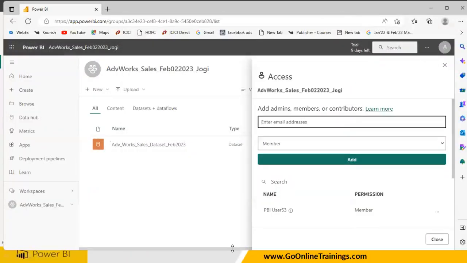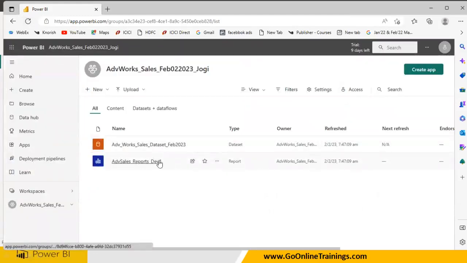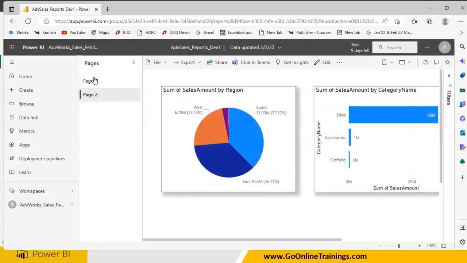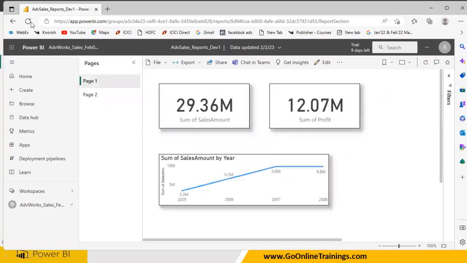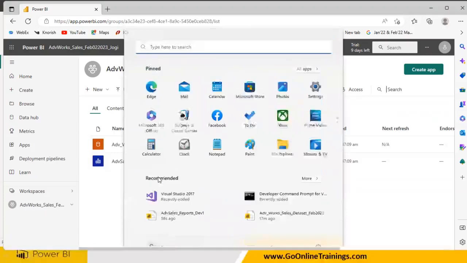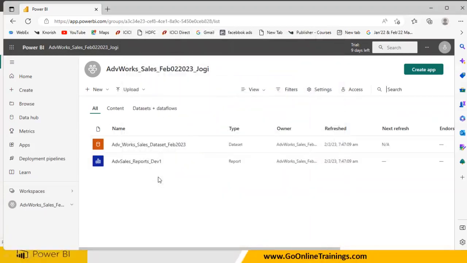Now you should be able to see one report got created. Now this report just now got developed, and this report is published. Now click on this. All the reports you can have. So page 1, page 2, whatever you can have. Like that, developer 2 also will be creating dev 2 reports, or dev 3 reports, or dev 4 reports. All of them can be had. Like that, you create a dataset and deploy, and other people are going to be consuming the dataset, and they are able to use the datasets and create reports.